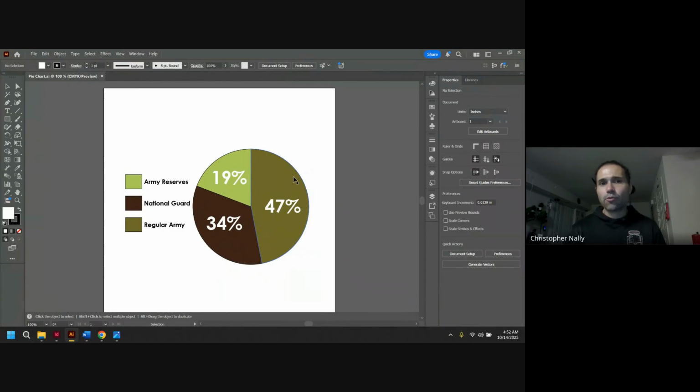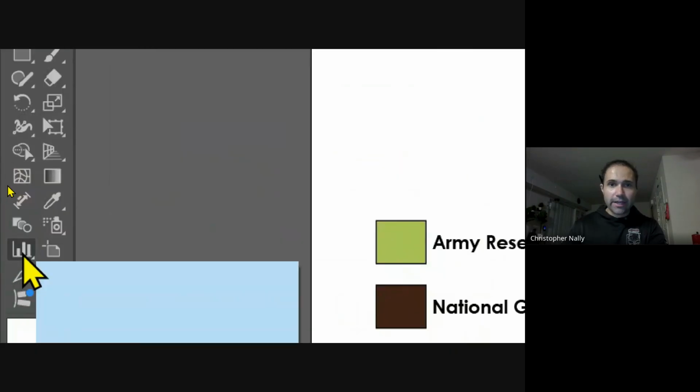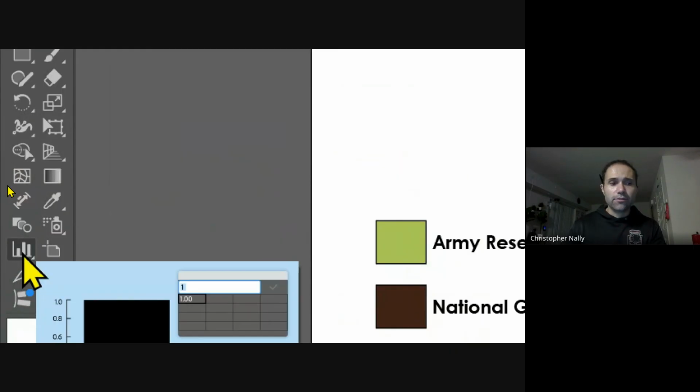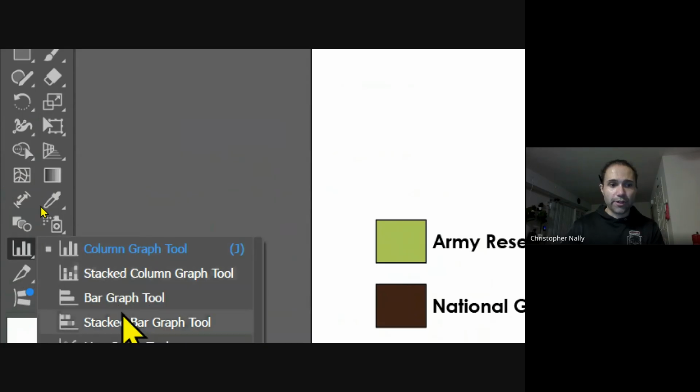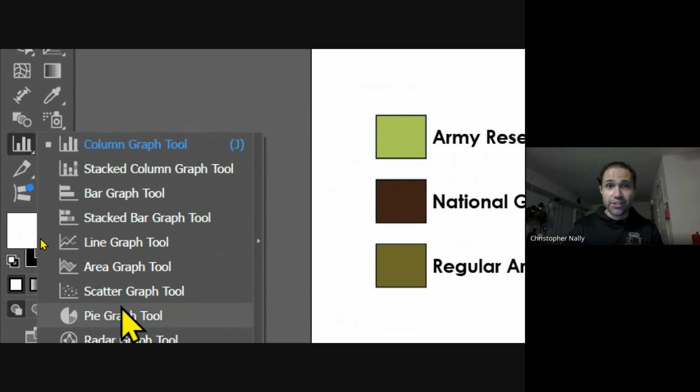Now, what I already did for this demonstration was build a pie chart for us for this specific purpose. I actually created this pie chart, believe it or not, in Illustrator's hidden tools. In Illustrator, it's a tool that looks like a column chart, and essentially this one right here allows you to create cool data visualization elements that are vectors.